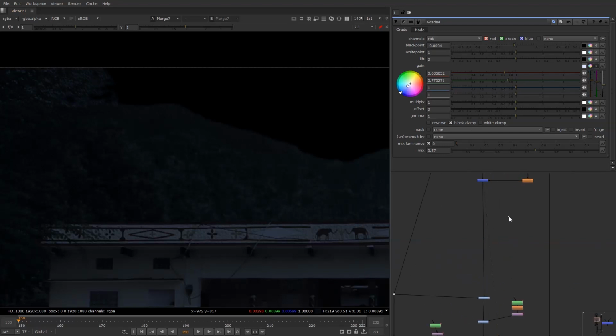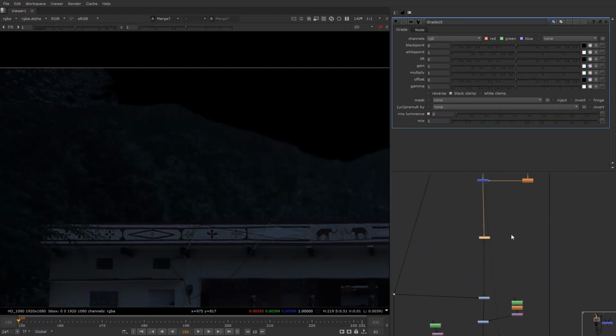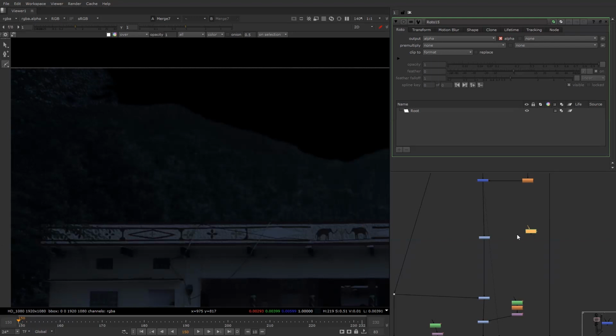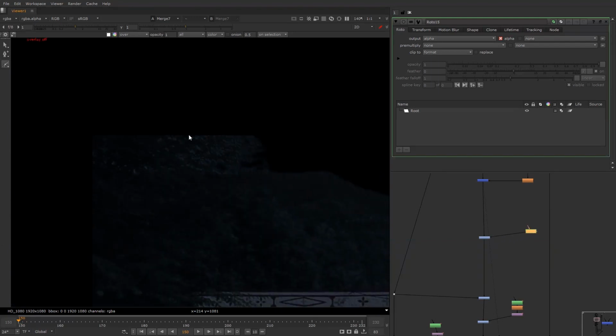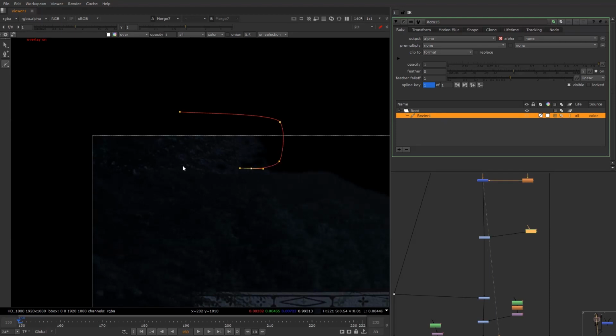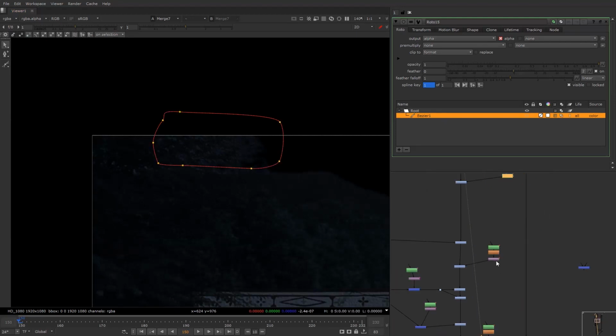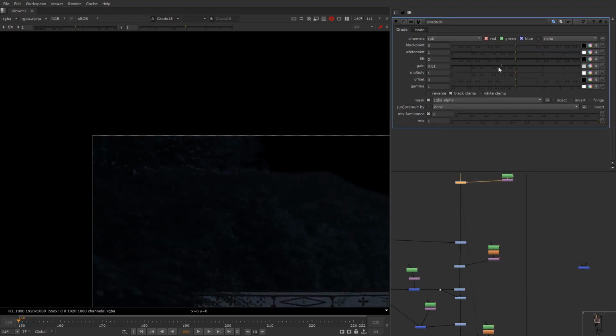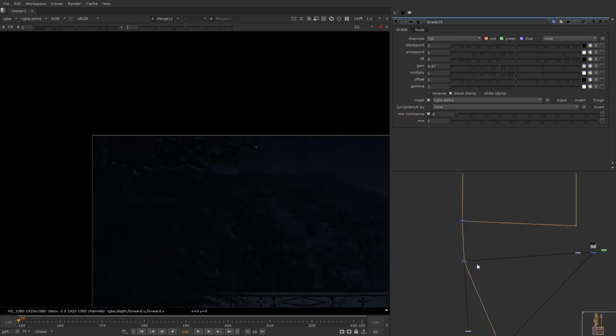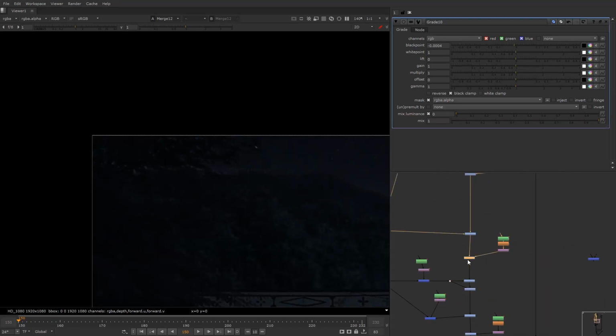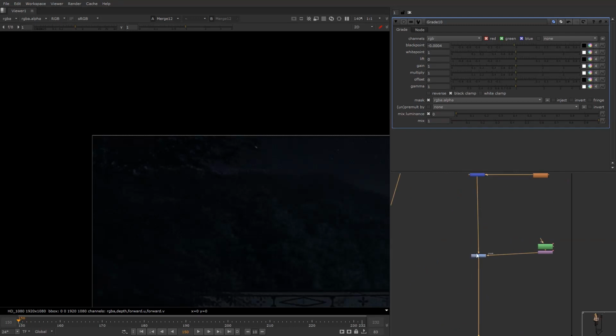Okay, alpha is an issue, that's why. What I can do is simple stuff. Take a roto, bracket, get it down. Let's see in comp. Is it this? No, this.